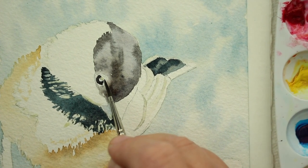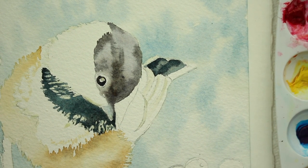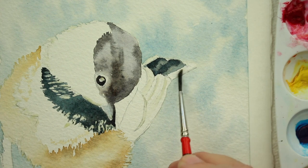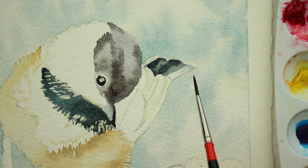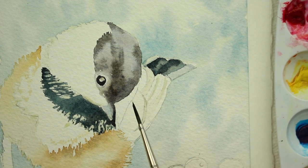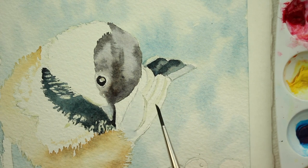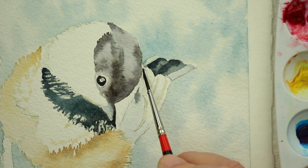I'm just darkening up some areas that I think need to be darker and his little side tail feathers — we just want those to be pale gray. So I wet them and then use the same mixture as the chest but with a lot of water mixed in. Now we're going to do his wings, the top of his wings and his stack of feathers under the top of his wings. I'm just wetting that down and then adding the same mixture as the head and tail and chest, but without the alizarin crimson.